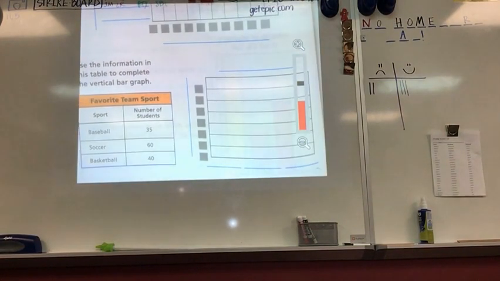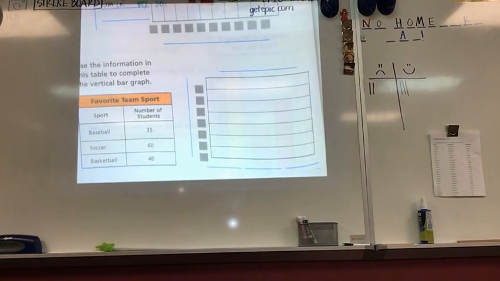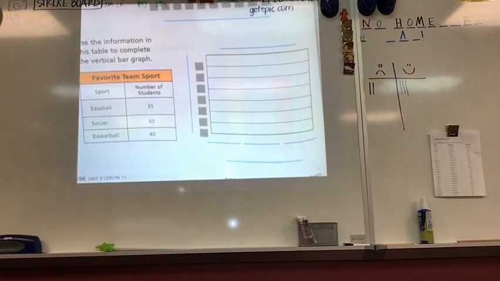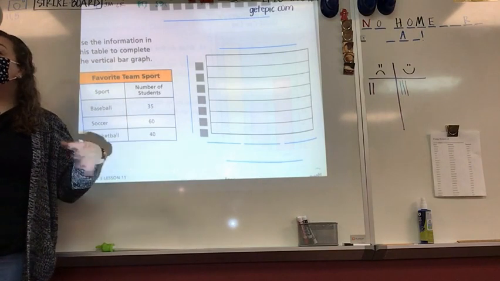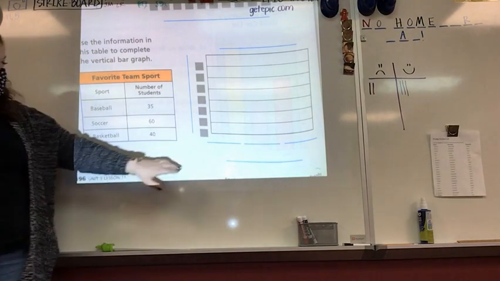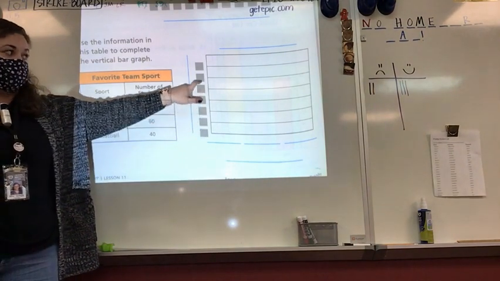Now this obviously, we were not the class that they pulled for this. However, they pulled a group of people to figure out if their favorite sport is baseball, soccer, or basketball. Now, in our pictograph, we looked at the numbers to figure out how much our picture would represent. When we're creating bar graphs, we have to do that again and figure out a good number that goes into all of these. The reason we're going to do it is because that's going to be our interval that we're counting by for the lines.